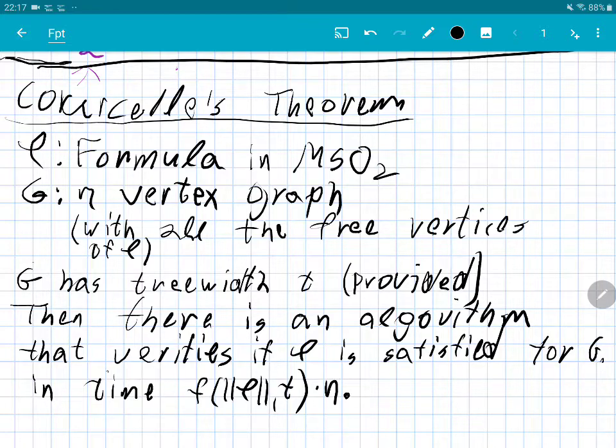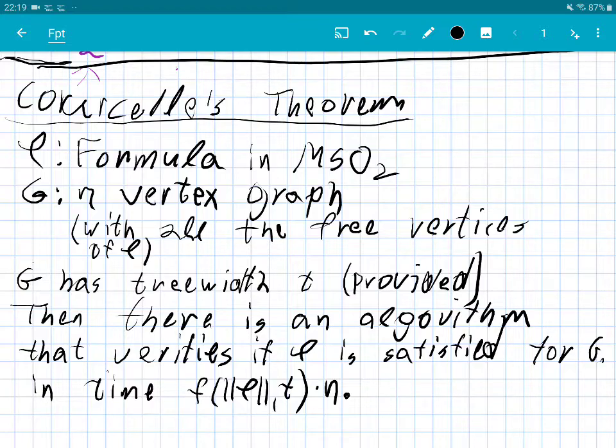Okay, so here's what the theorem says. The theorem says that given a formula in MSO2, monadic second order logic 2, and we have a graph. This graph in fact is provided such that it fills in all the free variables in phi, right? So the formula phi is allowed to have free variables, the vertices of the graph, the edges of the graph, and so on. So G provides all those free variables, so that once I give you G and I give you phi, there are no free variables, everything is defined, and the formula is well defined. And now the question of whether this formula is correct or not is well defined.